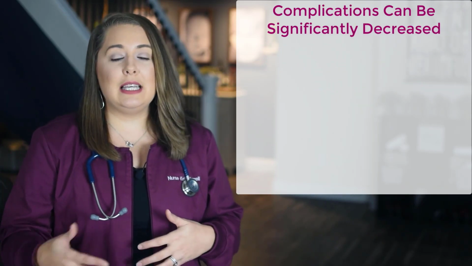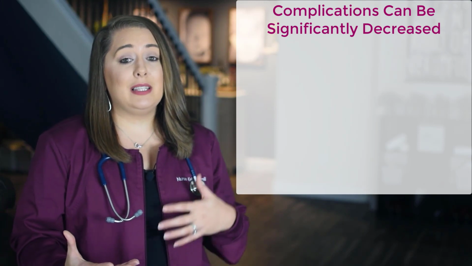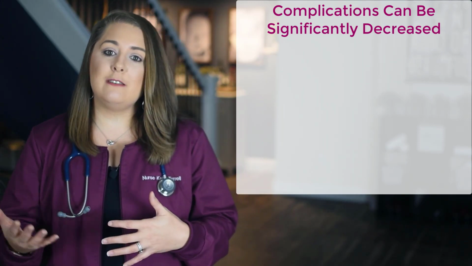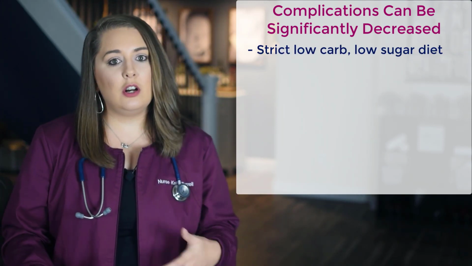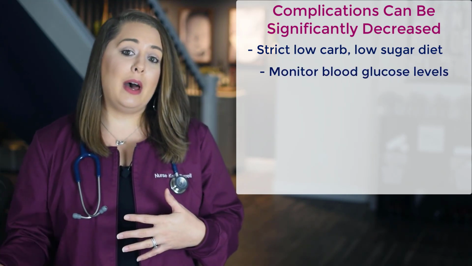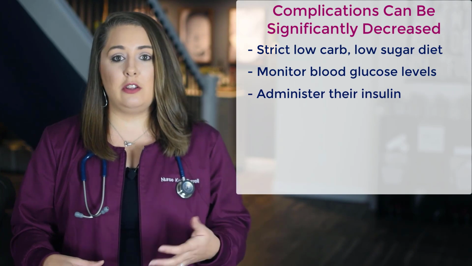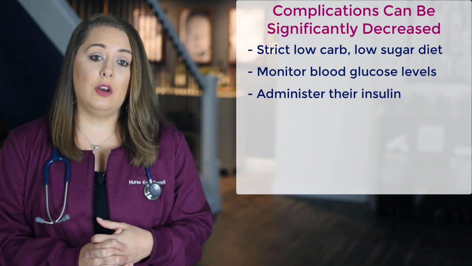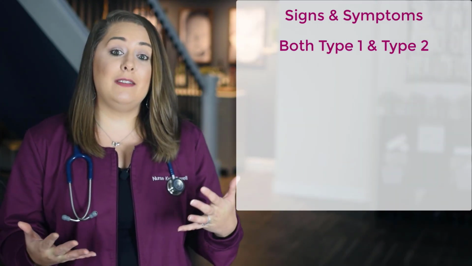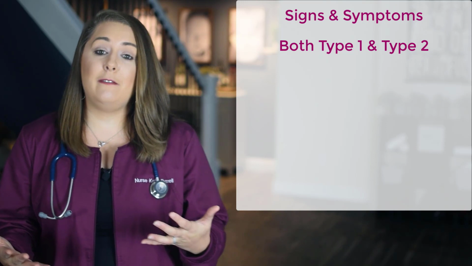The good news is these complications can be significantly decreased if the patient follows a very strict low carb, low sugar diet, if they monitor their blood glucose levels frequently, and if they administer their insulin according to their blood glucose readings. All right, so now let's talk about some hallmark signs and symptoms for each of the types of diabetes that you'll want to be familiar with.